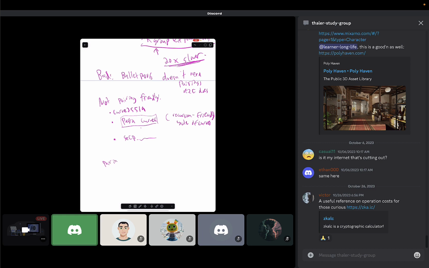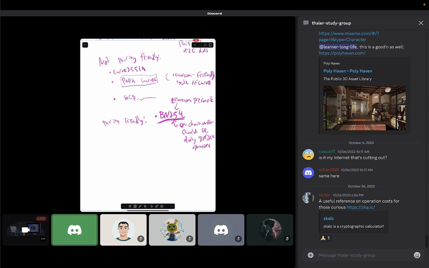What are examples of pairing-friendly curves? In the Ethereum community, by far the most important is BN254. This is the only curve that's an Ethereum precompile. So even if you use a SNARK that doesn't need pairings, in Ethereum you would still want the verifier to be defined over this curve. On Ethereum, you want any on-chain verifier, if it's doing group operations, to use operations from this group, BN254, because the fact that it's a precompile means the gas fees are astronomically lower than if you used a different group.